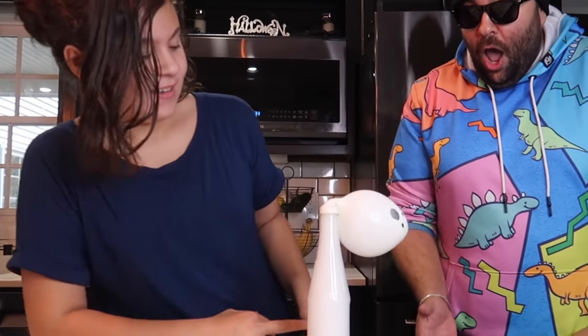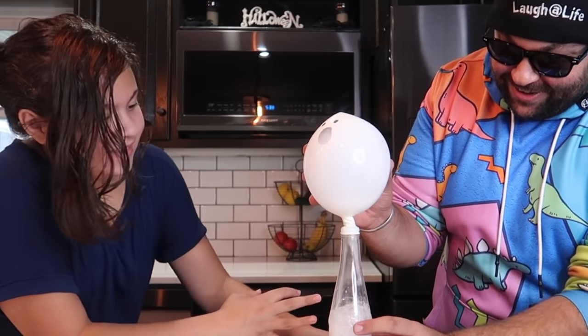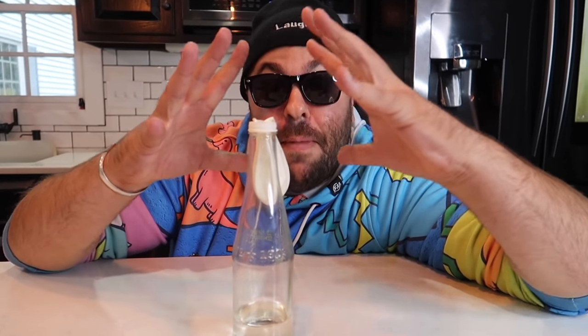All you have to do is hold the balloon upright. The baking soda will fall into the vinegar and start a reaction. As the baking soda reacts with the vinegar, it releases carbon dioxide gas, which is what causes the balloon to inflate, making our ghost appear as if he's magically growing.